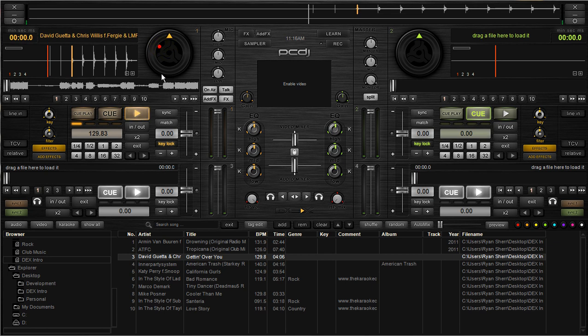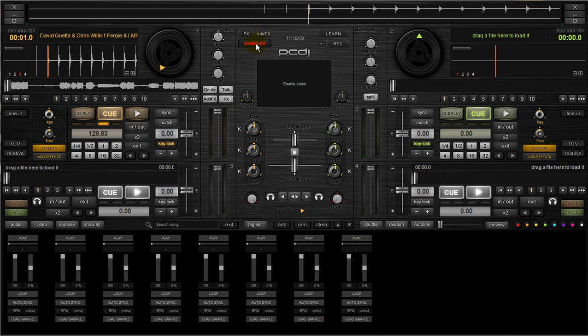Here's the jog wheel, which you can use to scratch the song forwards and backwards. You have your mic control. We actually allow you to plug in an external mic and control it all here. Pretty self-explanatory. You can even add effects, VSD effects or other vocal effects. These buttons across the top will bring up your effects options if you've loaded any, which allow you to use any VSDs, which are professional level studio effects.